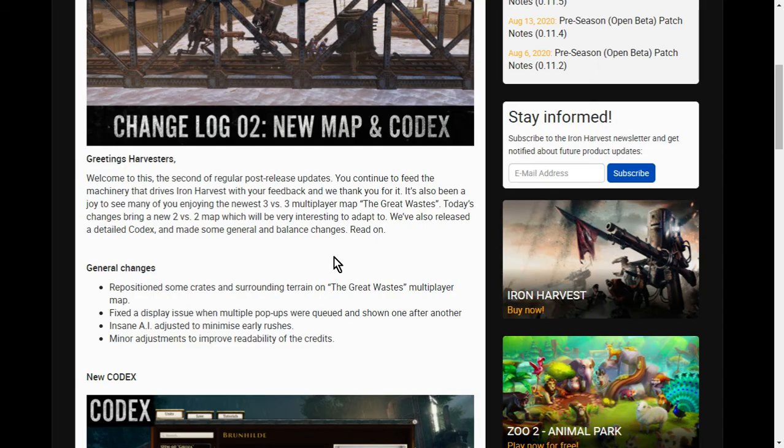Greetings, harvesters. Welcome to the second of regular post-release updates. You continue to feed the machinery that drives Iron Harvest with your feedback, and we thank you for it. It's also been a joy to see many of you enjoying the newest 3v3 multiplayer map, The Great Wastes. Today's changes bring a new 2v2 map, which will be very interesting to adapt to. We've also released a detailed codex and made some general and balance changes.